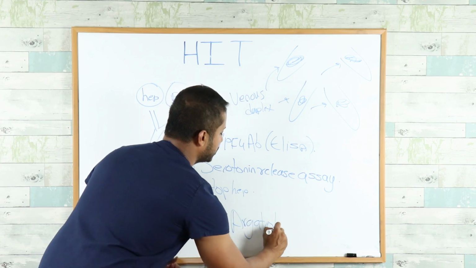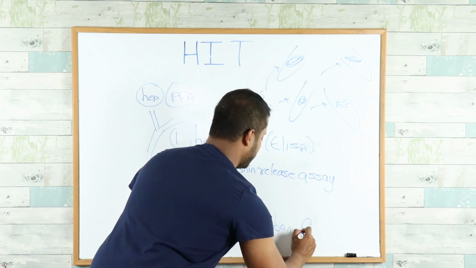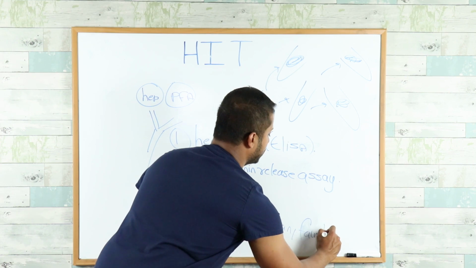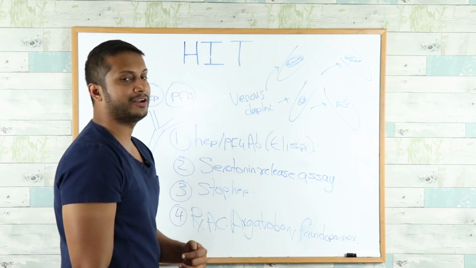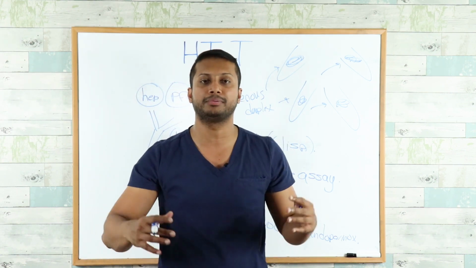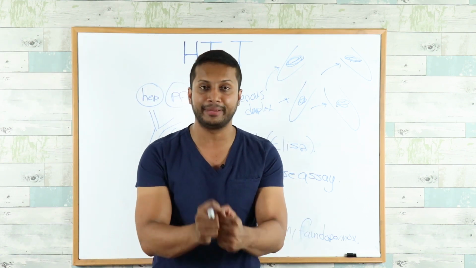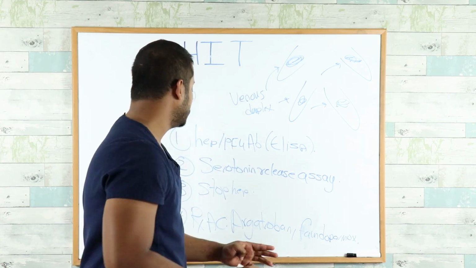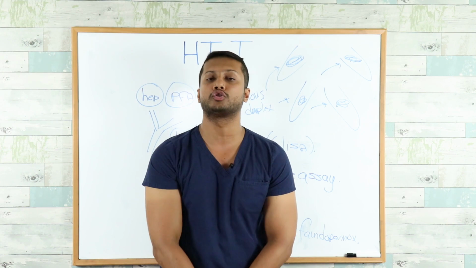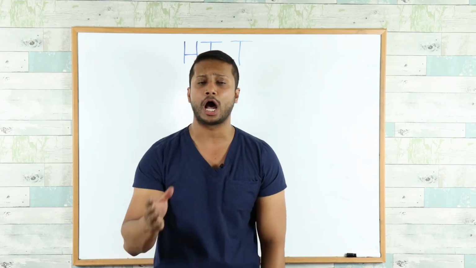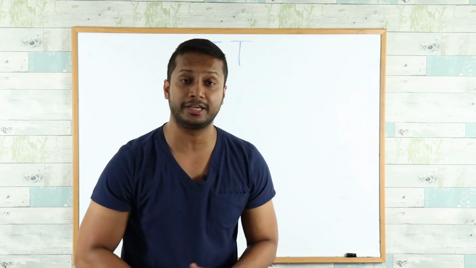Your choice of treatment or anticoagulation in these patients is actually argatroban. Alright, argatroban. You can also use fondaparinux. These are going to become your choices, right? Argatroban or fondaparinux. But for all practical purposes, just remember your argatroban. That becomes your drug of choice. So you'll start the patient on argatroban immediately. Stop heparin, start argatroban immediately. Next question is, how long are you going to treat this patient with anticoagulation?